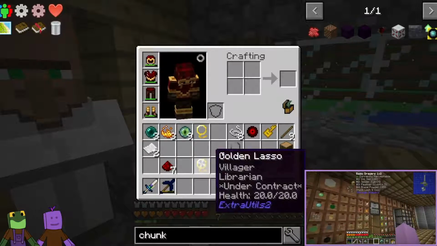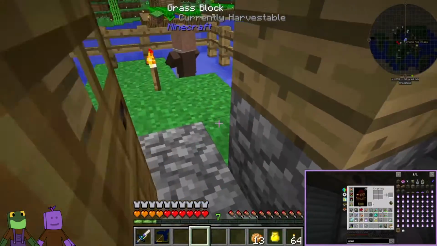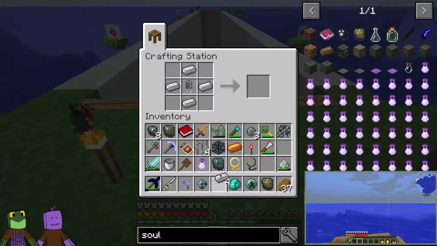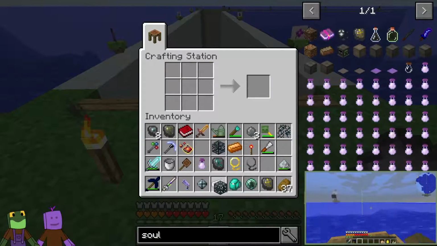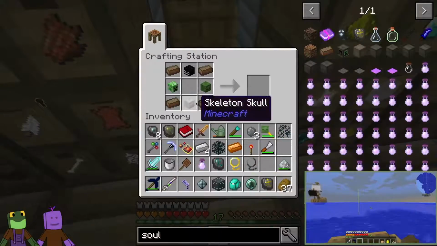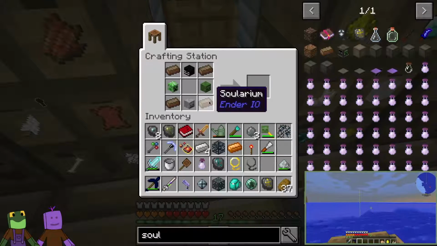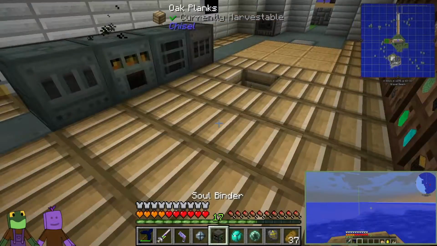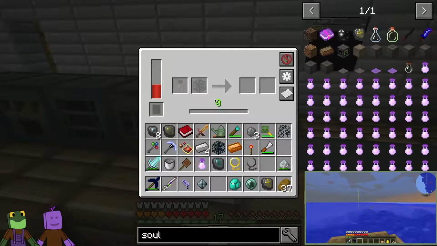All right, so I'm on my way home as soon as I go back to my boat. All right, so I've got a base capacitor here. I already had iron on me on the table. So now I can make a machine chassis. And I've also got an Enderman head, a Creeper head, a Zombie head, and a Skeleton head, and 4 Solarium, and that makes a Soul Binder, which I will place down right here to get some power.